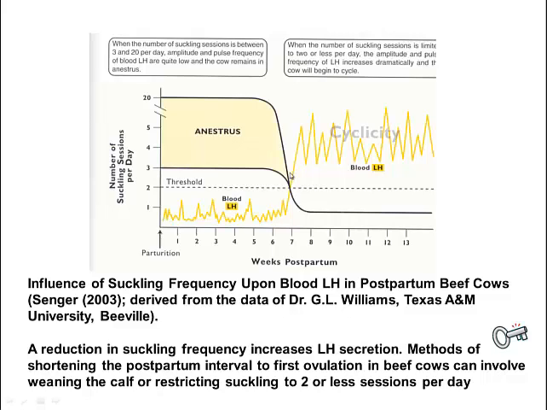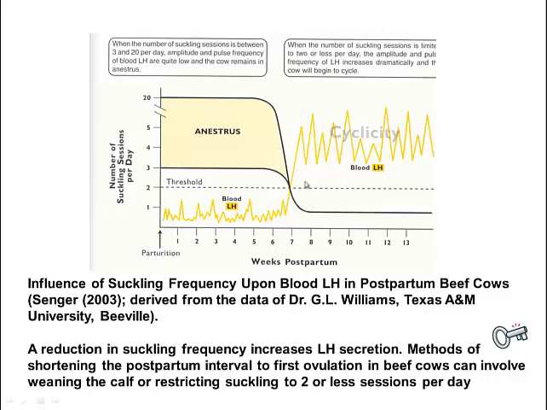Now, if you wean that calf, or if you limit them to suckling only 2 to 3 times per day, LH pulse frequency will go up. That's because there's an increase in GnRH pulse frequency, and this can result sometimes in cows ovulating. So here they're not ovulating because LH is just too low. It's not stimulating follicular development very well.